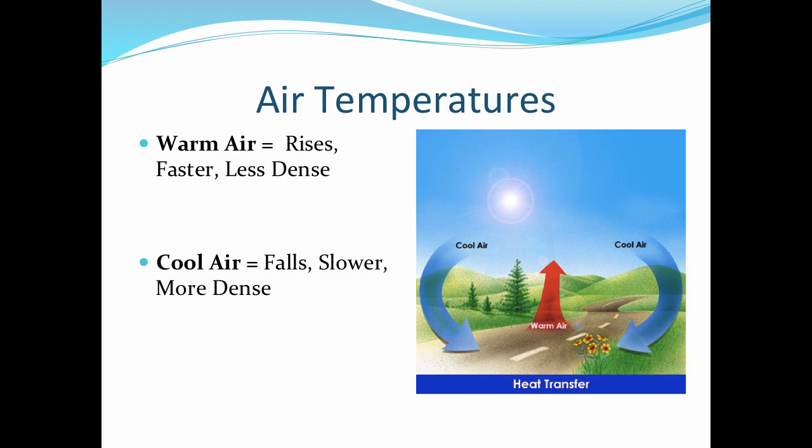Warm air is lighter, so it's going to rise. And cool air is heavier, so it's going to fall. Warm air is going to be faster because the air molecules are warm, so they're trying to get away from one another. So it's going to move really fast, whereas with cool air, it's going to move a whole lot slower because the air particles are trying to get closer together to heat up.